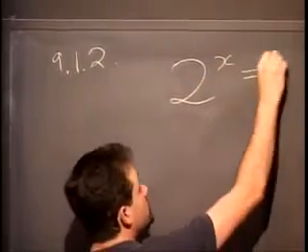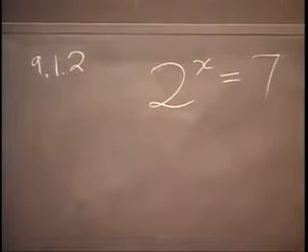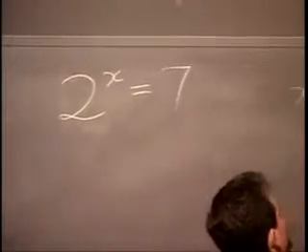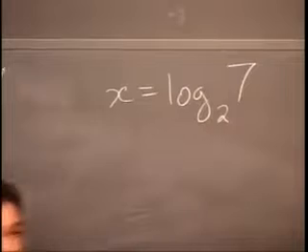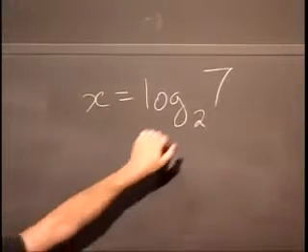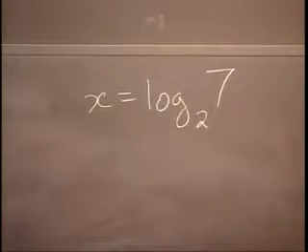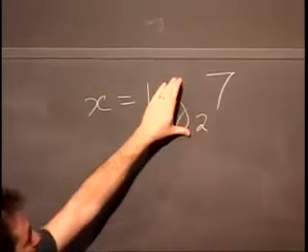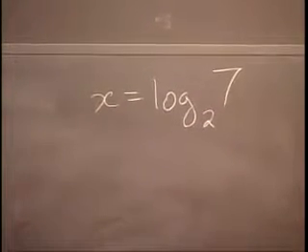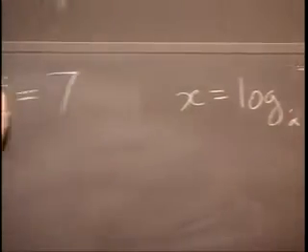I want to remind you that if you want to solve this equation, 2 to the what equals 7, by definition, the solution is x is log 7, and you need the base of 2 so that both of these numbers come in. So this actually is the power that you need to raise 2 to, or the exponent that you need to raise 2 to the power of in order to get 7. Okay, so that's the way I look at a log. This to me is an exponent. It belongs up in the exponent.